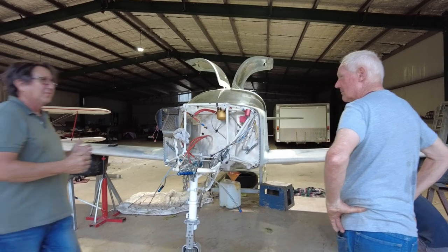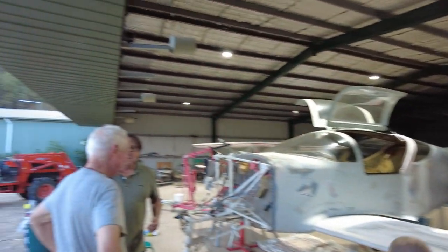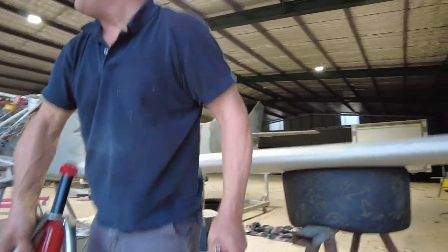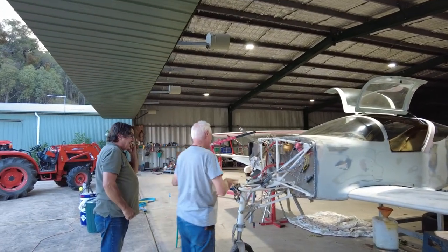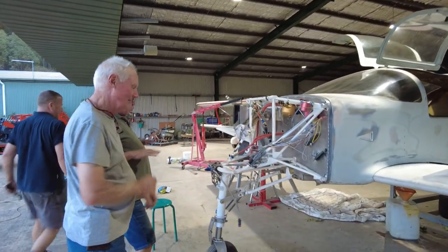Great. We'll have a look at it. Let's just go. Here we go. Tractor. Yeah, tractor. Go for it. Frank's going to lift it up and take it to the end of the road and drop it. I just shoved the box through here. That's it. Oh, yeah, just a little bit more.